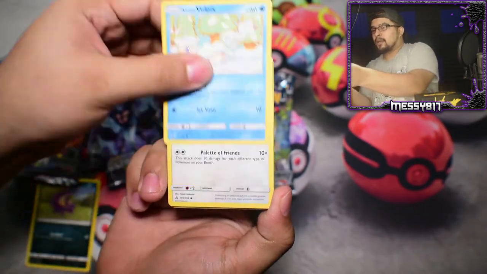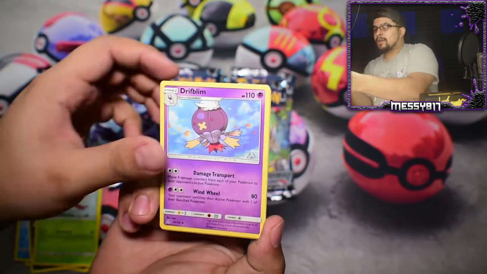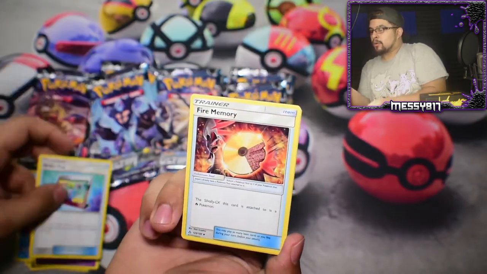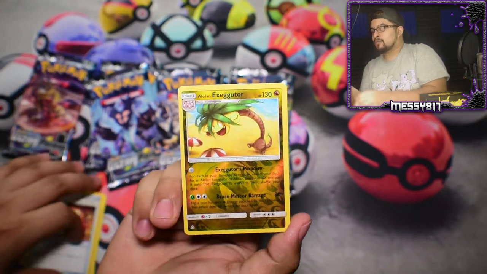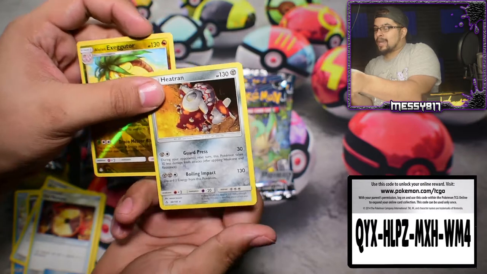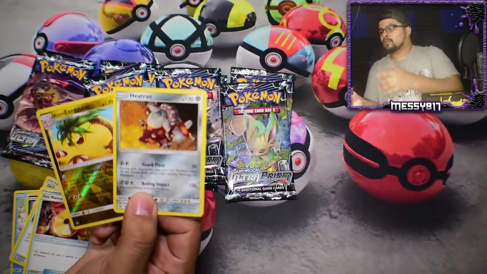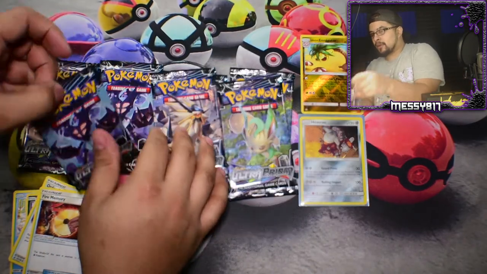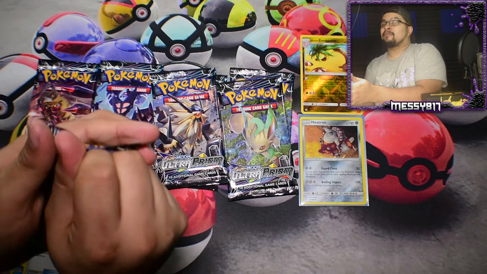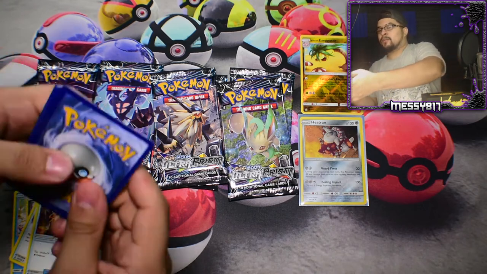We have a Stunky, Alolan Vulpix, Eevee, Murkrow, Yanma, Drifblim, Order Pad, Fire Memory, Alolan Exeggutor, and that is a rare, so that is a nice reverse rare, and a Heatran, which I think is the exact card that GameStop is giving out, except that one said Ultra Prism on the side, so that's pretty cool. We're already starting it off with a decent pack, so, you know, I can't complain. I got a feeling this box might be better than the last one. We will see, though, won't we?